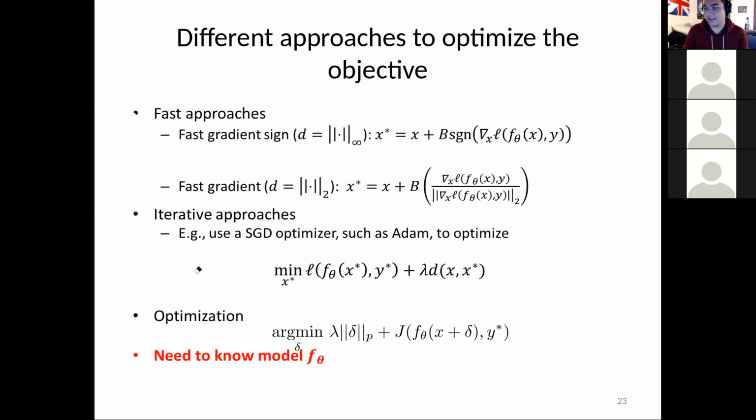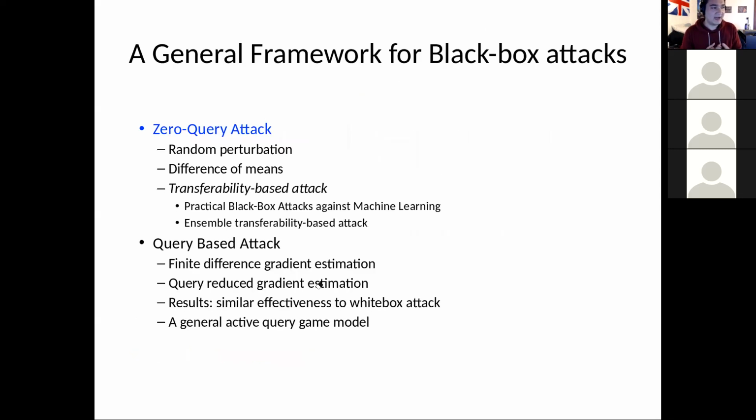And of course, we can also use these iterative approaches, right? We can use SGD, Adam, or any kind of optimizer. But one of the real issues with all of these methods is they require knowing the model that we're trying to optimize against. We need to know all of the model weights and all of the parameters and all of these things about the model. These are what are called white box attacks, and they require a lot of information that in the real world we may not necessarily have. You might think, oh, no one's ever going to have access to the weights, so this isn't a problem. But actually, there are ways to do black box attacks.